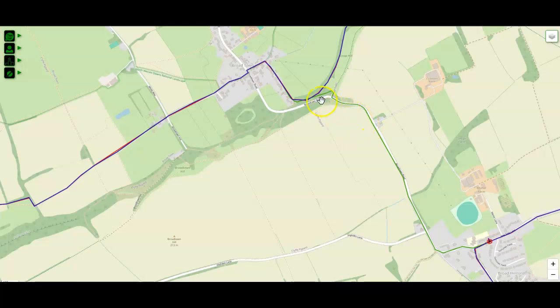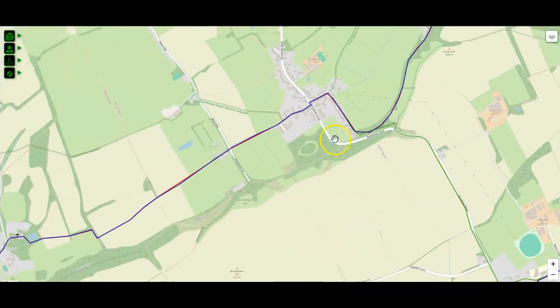One thing to note is this road is a little bit twisty and bendy. We've brought you off just before this sharp bend back onto the trail where you'll bend round into Broad Town itself. If you do want to go round this road, just be very careful — they're not busy roads but you do get some traffic. So take great care whilst you're on this section. We don't mind which way you go — it's the same distance fundamentally.